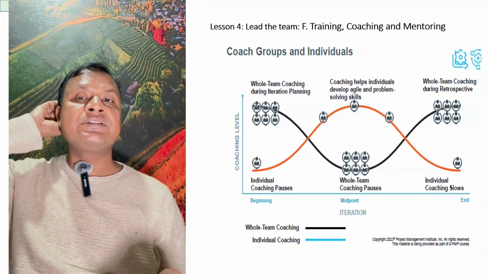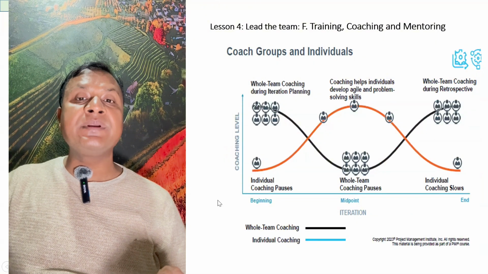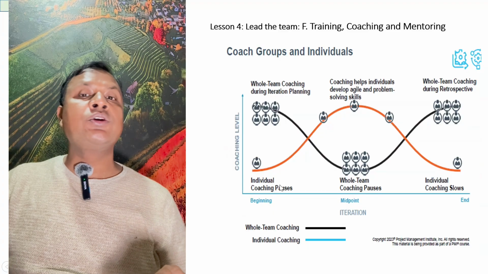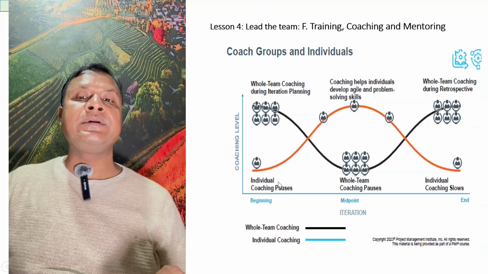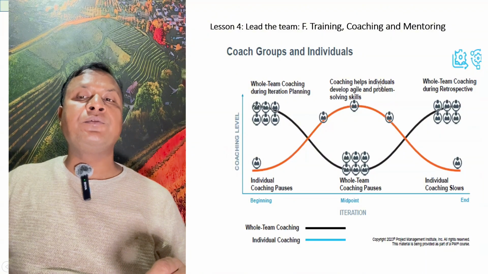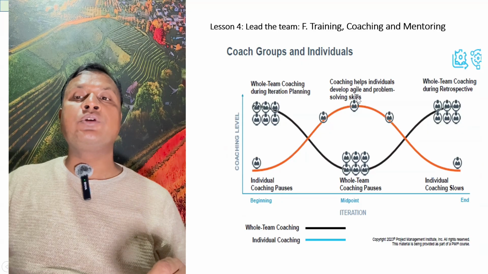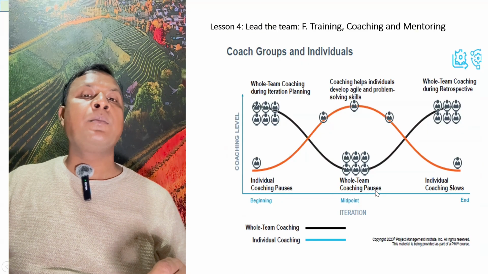So we should see this slide about coaching groups and individuals. At the beginning, whole team coaching happens during iteration planning. At this time, individual coaching pauses. In the middle of the work, coaching helps individuals develop agile and problem solving skills. Here, whole team coaching pauses.